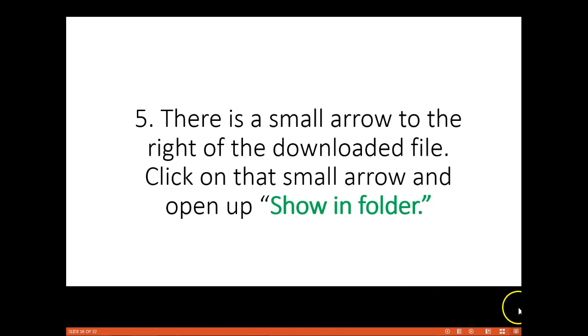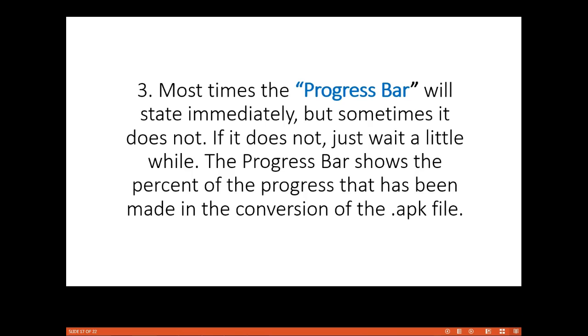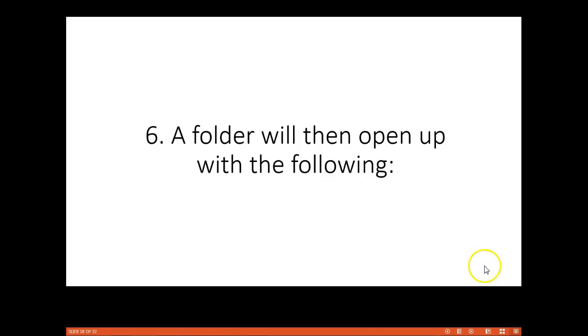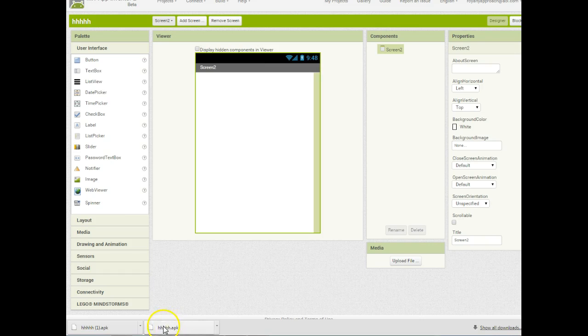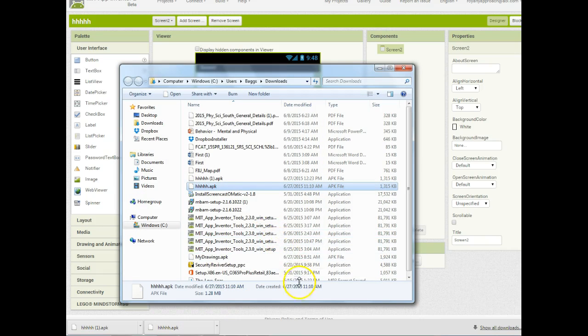Now, if you don't see it down there, if for whatever reason your browser did not allow you to see the file down there, you could always go into your folder. Alright, oh yeah, this is the one that should have come before, the progress bar. The progress bar is the one that goes from 0 to 100. Okay. Alright, so when the folder is opened, go here, you will see this, right?